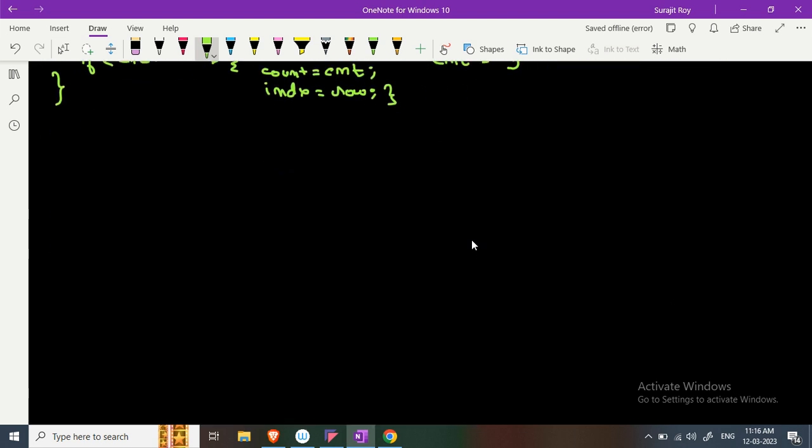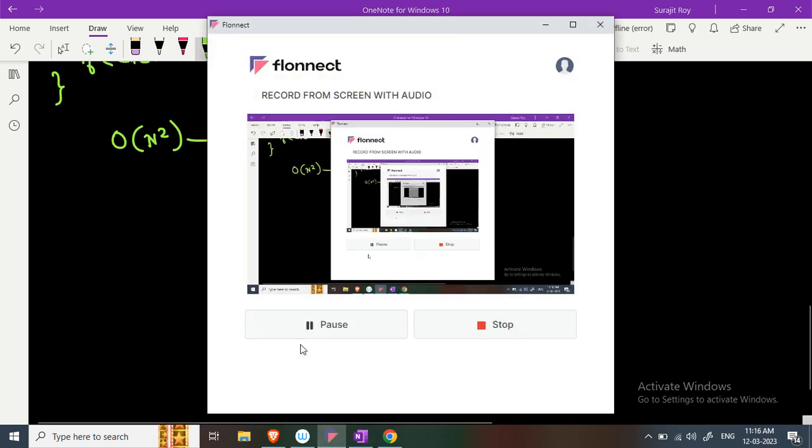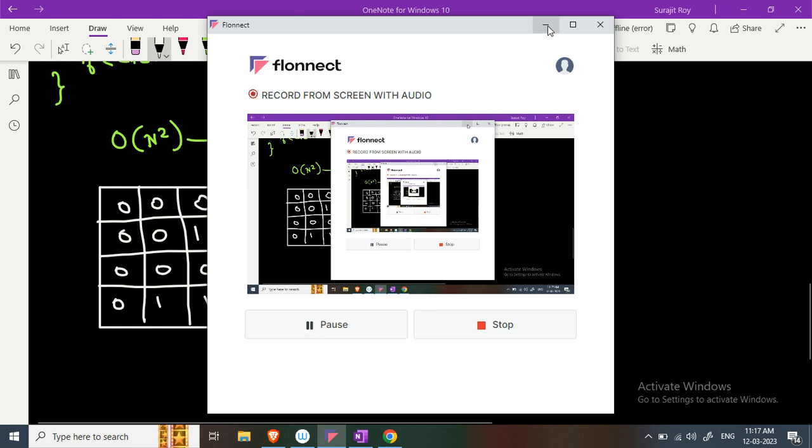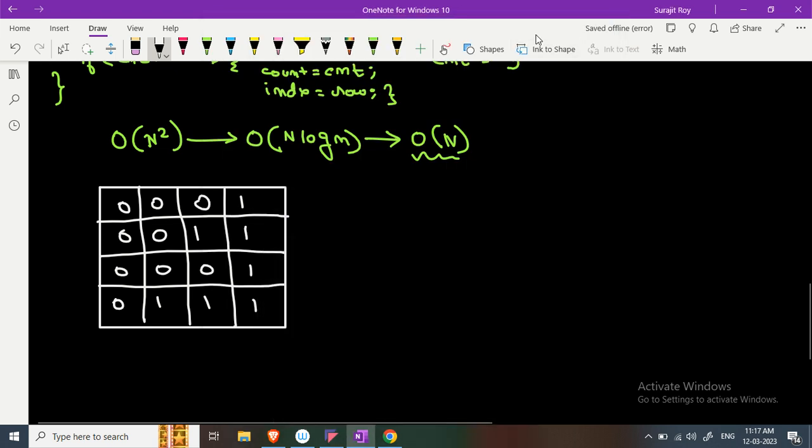Now another approach which is the most efficient. First we saw that from order of n square we come to order of n log n. But now I will discuss an approach that only takes order of n time. So let's continue the example. Let's suppose my given matrix is in this form.